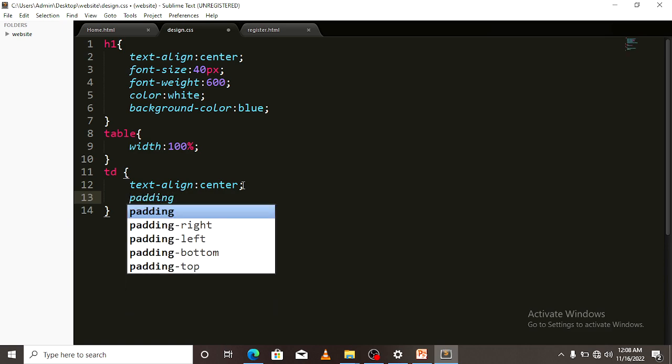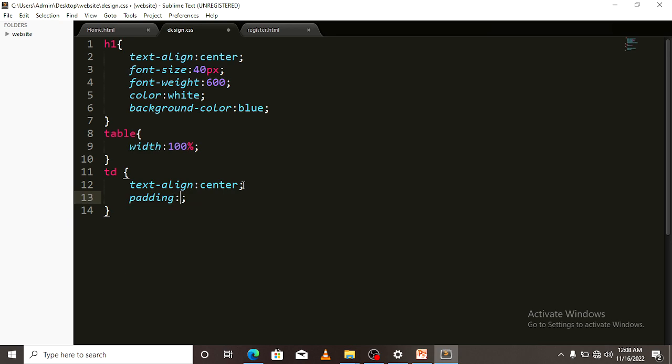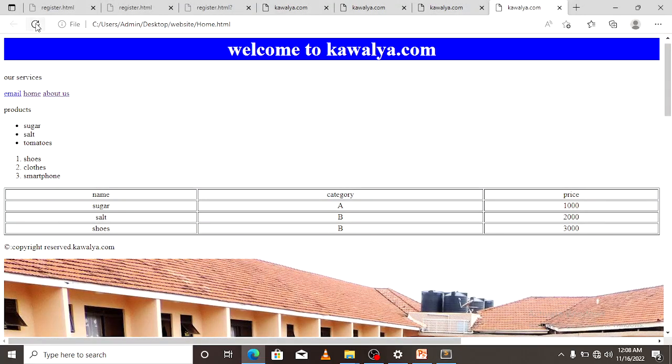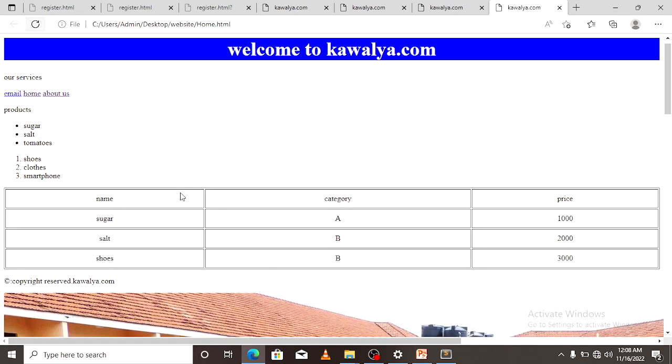Padding, it gives some space inside. Let me say 10 pixels. Okay, that is padding. It gives space inside. And then margin, the reverse is true. It gives space outside.